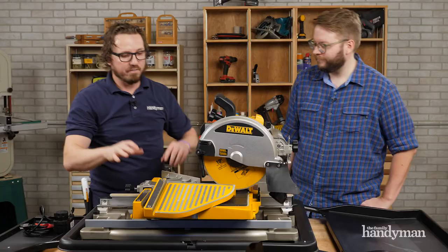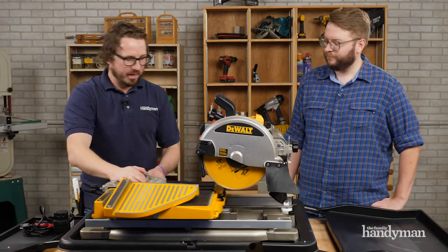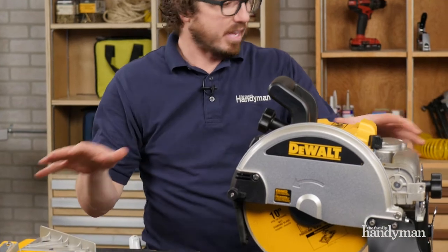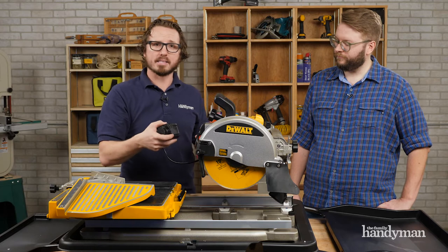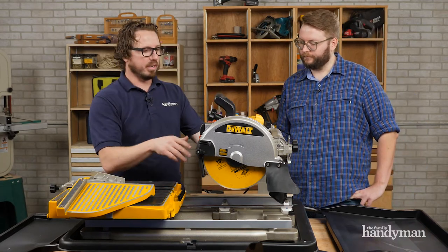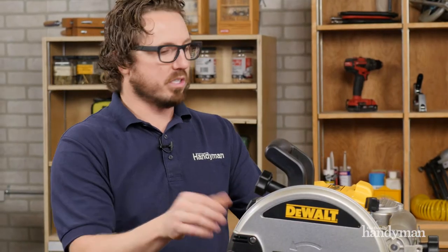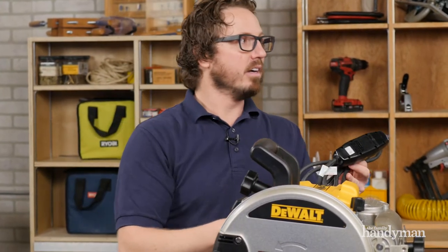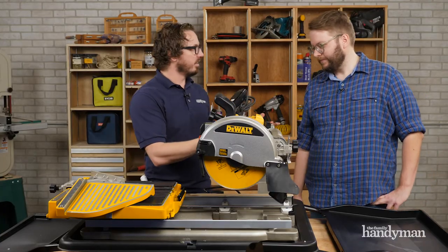So I've used a lot of tile saws, and this is by far my favorite. If I unlock the tray, this whole unit sits on here, and there are little ears inside here so it centers itself. There's a pump that comes with it. It has a tray on the back side here that you put the pump into, and you plug this in. So the pump automatically circulates and turns on with the motor. You don't have to do anything. It has the large switch, which is nice, so you can bump it. Starting off is easy. It has the GFCI on here. I mean, DeWalt, honestly, did you not think of everything? So that's really good for having that plug in.